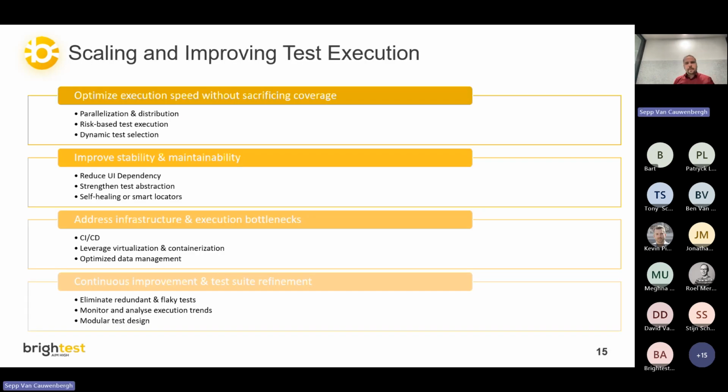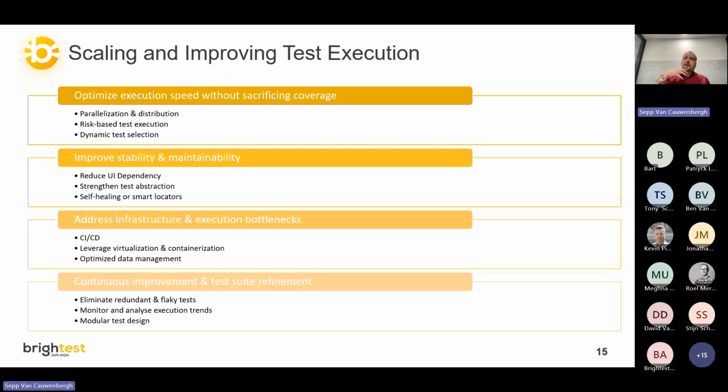Now, that's the start. That's how we would approach it. But how could we now scale it? How can we improve our test execution? Basically, let's start with optimizing the execution speed, but without sacrificing the necessary coverage. And to do that, we can leverage parallelization and distribution.